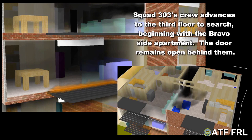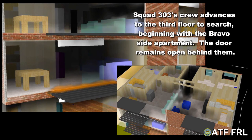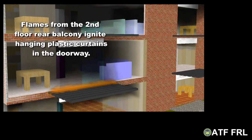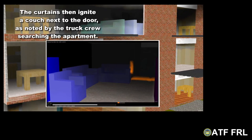Engine 8 arrived. Command for Engine 8, we're on side Charlie with truck 8 and 292. Received. Engine 8 on side Charlie. You got a Charlie sector set up? That's correct. The lieutenant from 292 is Charlie. Okay. Dispatch from command, could you give me a second medic unit? Command, you have medic 11, EMS 1 is also en route. Medic 1, medic 55 are all en route or on scene.